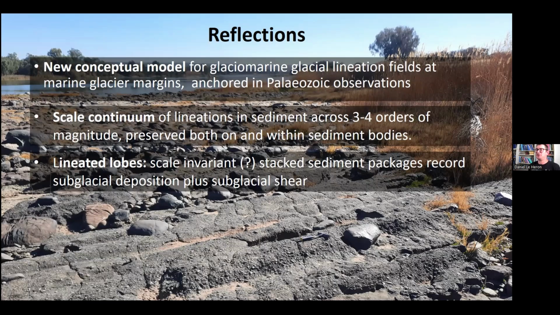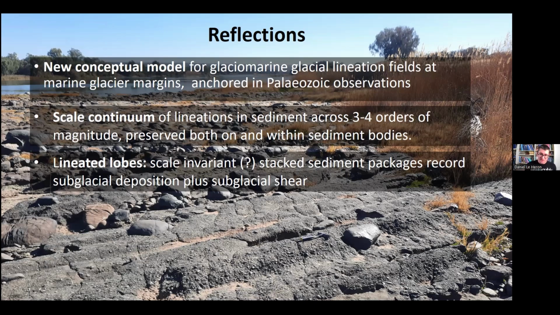And I think that's really exciting because we're always asked as geologists, well, why do you look at these old rocks? What relevance do they have for the present day? Well, we can make the case very strongly that we simply don't see that range of structures in the modern record because we can't, for the reasons that I've given you before, and yet they permit insight into what's going on beneath the modern marine glaciers.